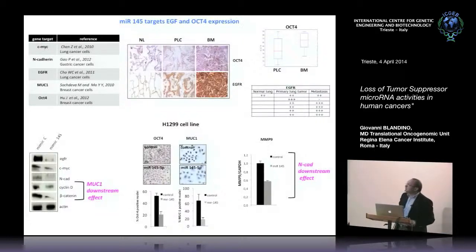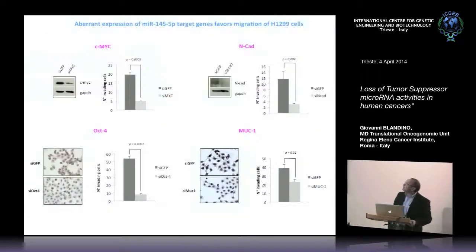So other molecules that were shown here were overexpression of MYC, degrading EGFR, CMYC. So some of the known targets were easily reproduced in these lung cells once we were able to overexpress 145. This suggests that 145, as well as other microRNAs, concomitantly modulates different targets. So there is a sort of multi-target specificity of one microRNA that can concomitantly target different genes, and through that can, of course, participate.